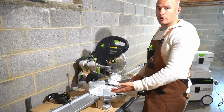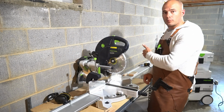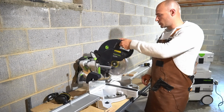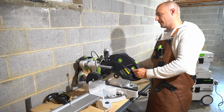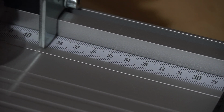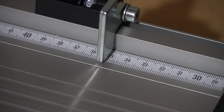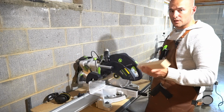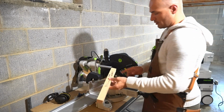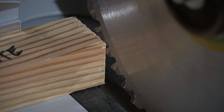Now that we have the calibration plate for the extension loose, we're going to go ahead and unplug the saw, which mine already is. We're going to drop the saw blade down. We're going to engage the travel lock, which is the green lever that's just to the right of our blade. We're going to set our flag stop to the length of our scrap piece. Mine's at 350 millimeters. And we're going to position the scrap piece just along the tooth blade.